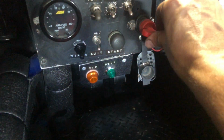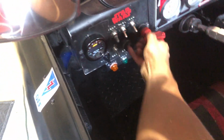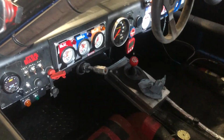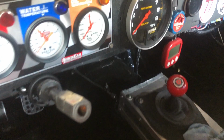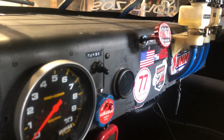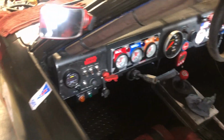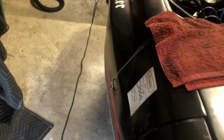So yeah, it's working out pretty good. Look at that. Hopefully that will improve some visibility when we're driving in the rain whenever it's required. I try not to go out in the rain sometimes, but sometimes you do have to. And I also got my turbo set up, got the switch there ready for the turbo. So looking good.